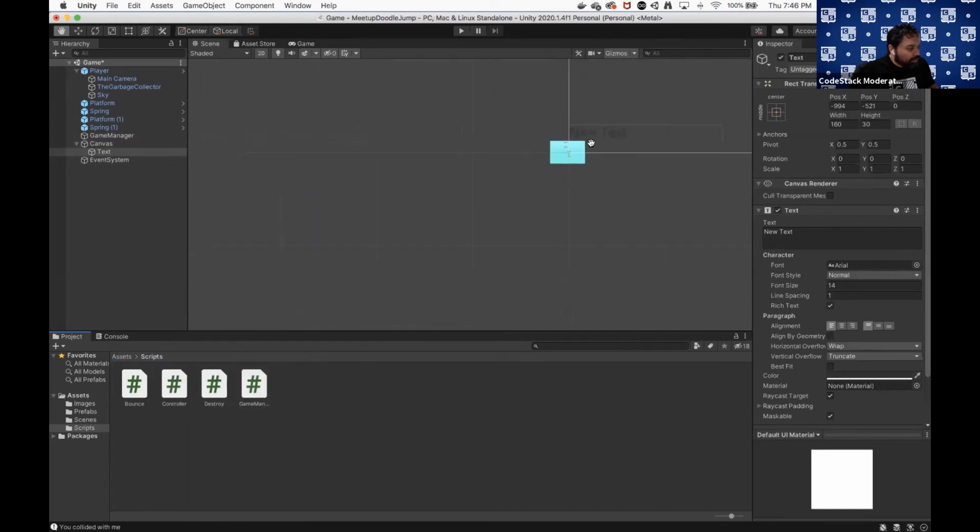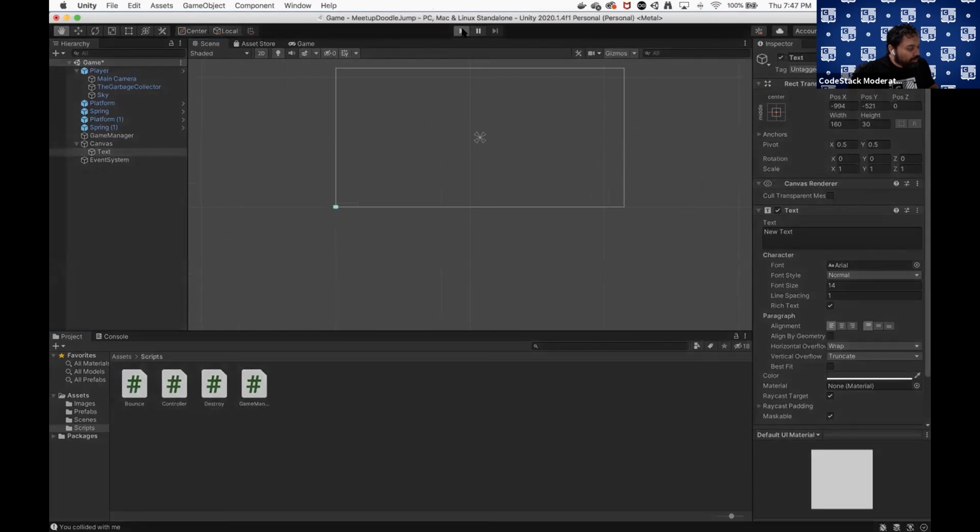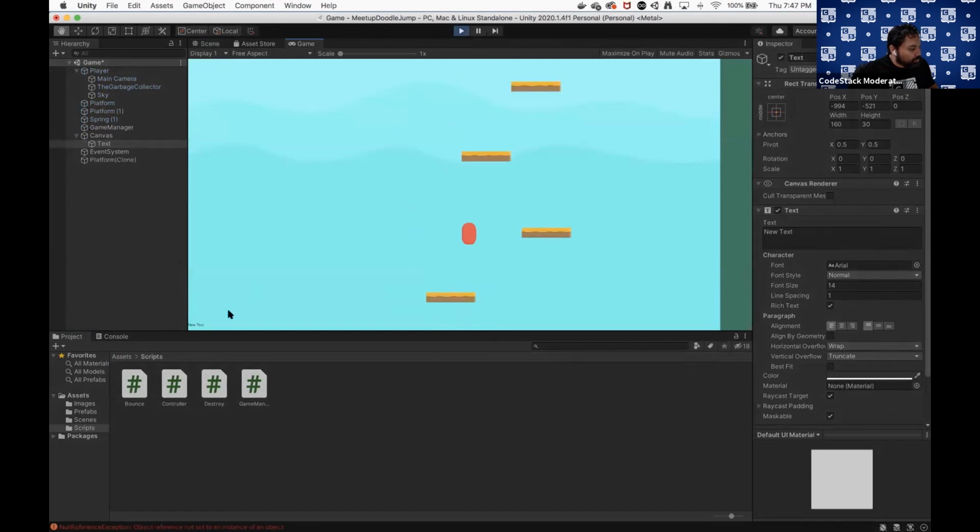Now, if you scroll out, you can be like, wait, why is it so huge? If we hit play, how does this look? What? Why is it so tiny down there? Right?